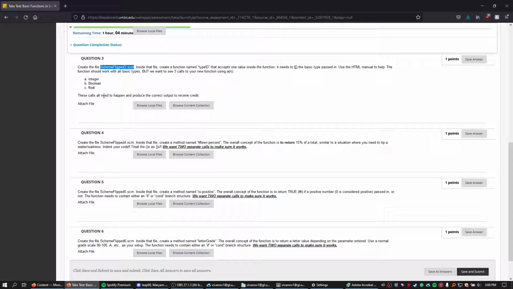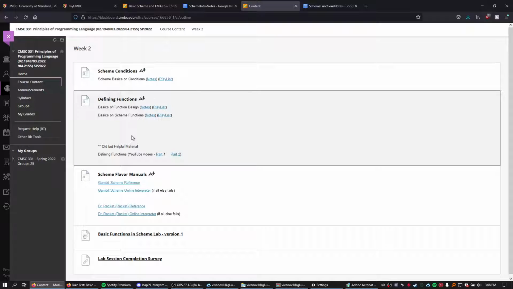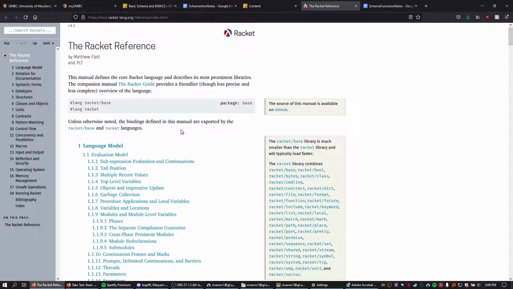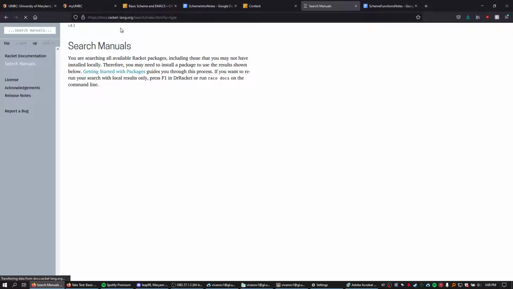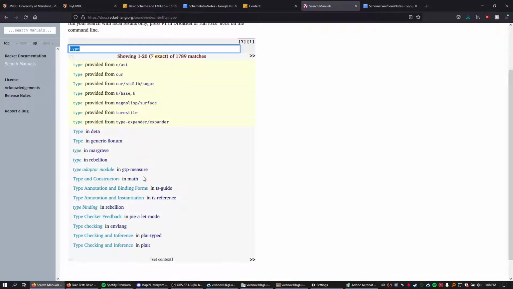These calls all need to happen and produce correct output to receive credit. Okay, I have no idea where this is, but I'm going to assume that it's in week 2. Nope. Where's the manual? This one? Search manuals, we are looking for type, right? Type. Yeah, I think this is the same as the other one. Okay, we use racket. Oh my god.